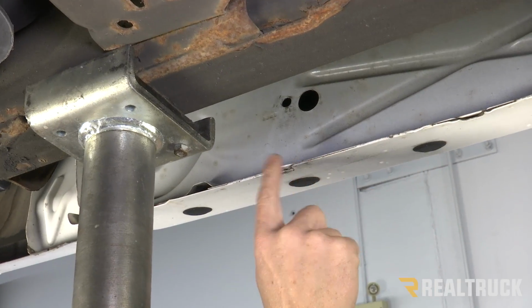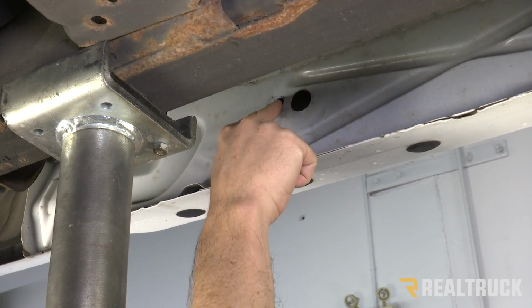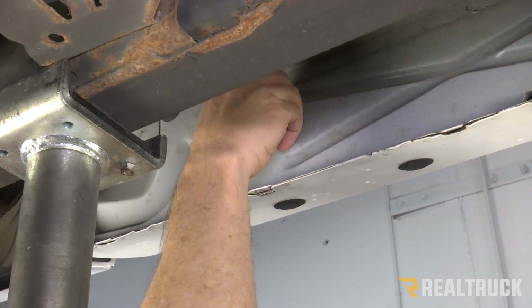All right, we're coming back to the last hole in the pinch weld. We're actually going to skip one hole in the pinch weld. Directly above this one, there is another hole in the rocker panel, right next to a larger hole there again. We're going to use a clip nut with a U-nut and clip it in place.